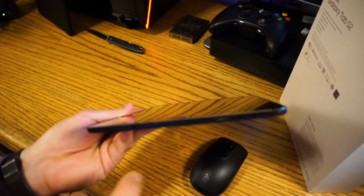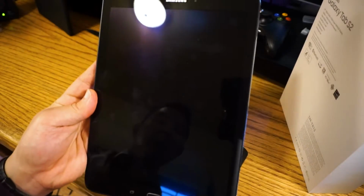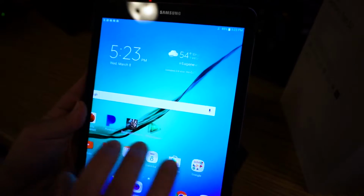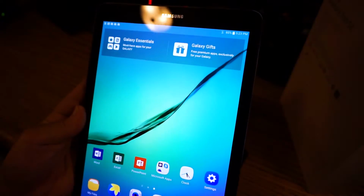Beyond that, in case you're wondering, yes, of course, it has a headphone jack, and it does have the micro USB port there. But beyond that, it's as you would expect from a tablet from Samsung and how it operates and how it behaves. There's definitely some great aspects to it.